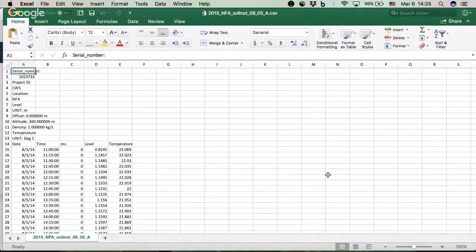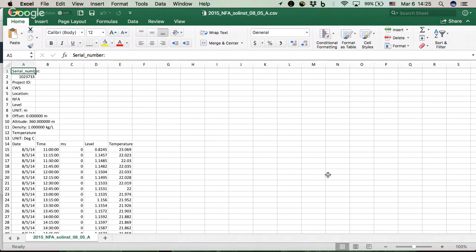So look at this. It has a header. And this is common in a lot of files. You get logger files, climate data, precip. A lot of things have station data or location data or whatever it is at the beginning of your file, right? Problem is you don't want any of that. You don't need any of that at the moment. You want to start reading the data, which starts on row 14, okay?